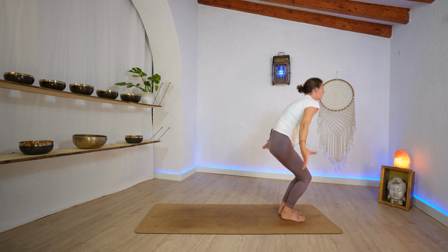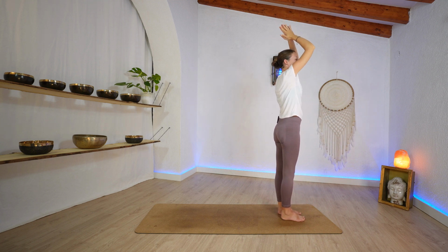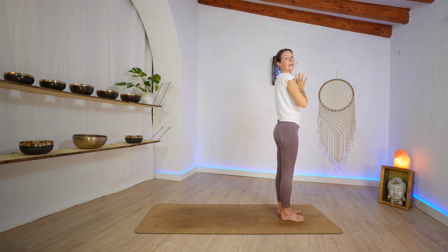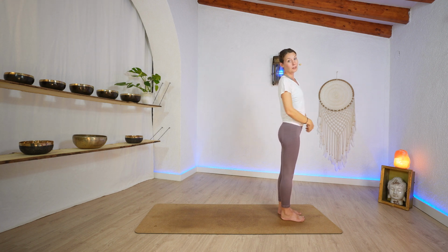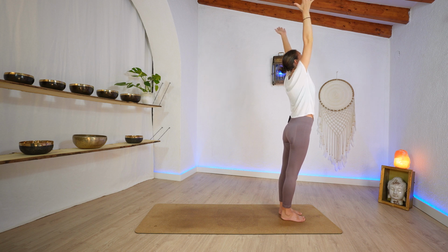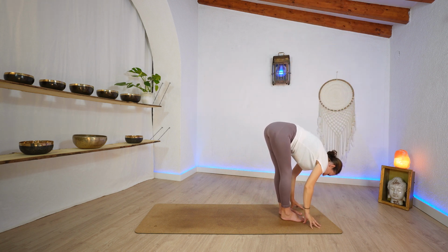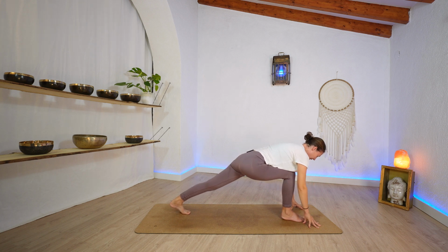Inhale, come all the way up, stretch up. And exhale, gather your hands in front of your heart. Also this pattern again, but leading with the left leg. So the more we do repetition, the less we think about it and the better is the peace of mind. Inhale, arms up. Exhale, forward fold. This time the left foot steps back on your mat, right knee bent.